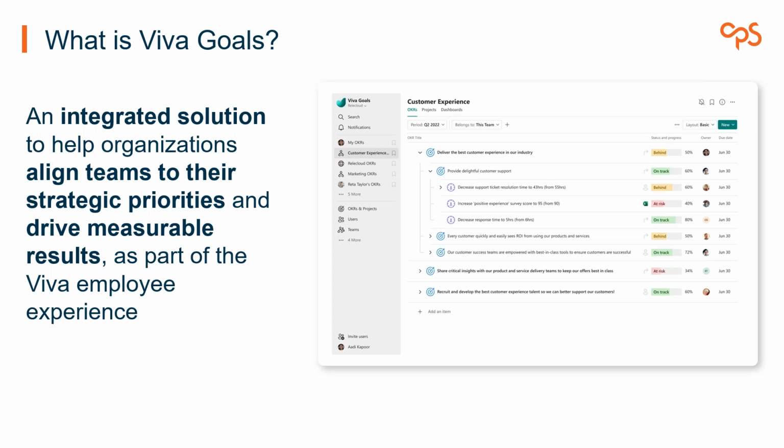So we have the ability to check in and see if we're on track, at risk, or behind on our objectives. And it allows people to see what they're working on and how that aligns to the company-level objective as well. The idea is that we're helping employees have the correct objectives to get our business results. We've got a centralized location for our objectives. We've got employees that are aligned and integrated into day-to-day business-as-usual activities. Those are feeding into the things that we're trying to achieve, the correct objectives, the correct things.